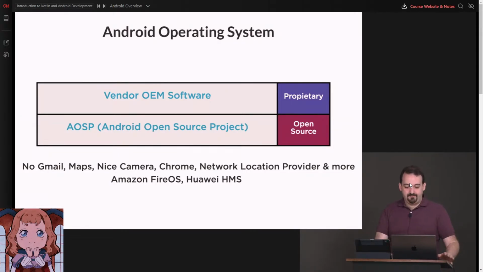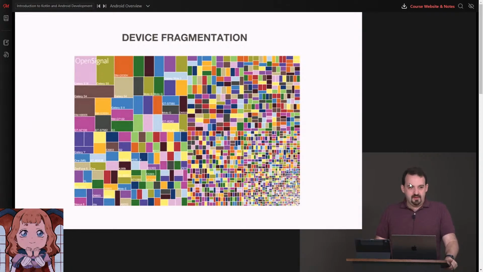Okay, something like that. One of the problems of Android is that diagram: device fragmentation. This is actually from a couple of years ago, so today it's even worse. Every rectangle that you see there is a different phone, a different device that is active in the market. So we have so many devices from so many different vendors with so many different characteristics that creating an Android application seems a problem, mostly for testing.